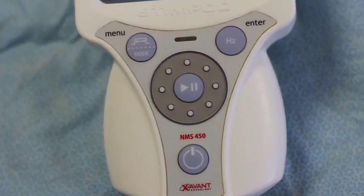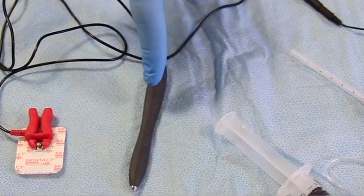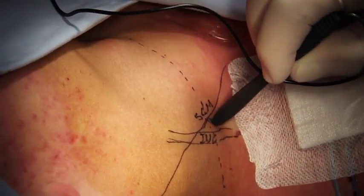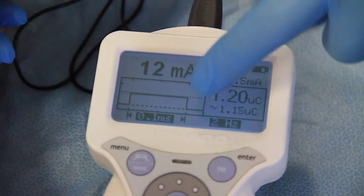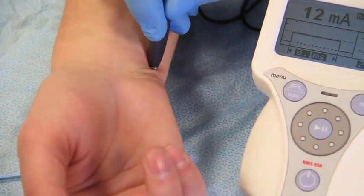Unfortunately, because all attention has been focused on ultrasound machines, the technology of nerve stimulators has lagged behind. This is where the Savant nerve stimulator is very unique — it is a high-tech machine with important features, most notably the mapping probe. You can map and locate the nerve percutaneously before you make a needle puncture, bringing it very close to achieving what an ultrasound machine does in locating the nerve, preventing someone who is not sure of the anatomy from poking around looking for the nerve.